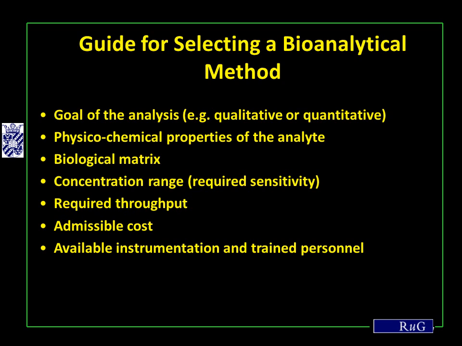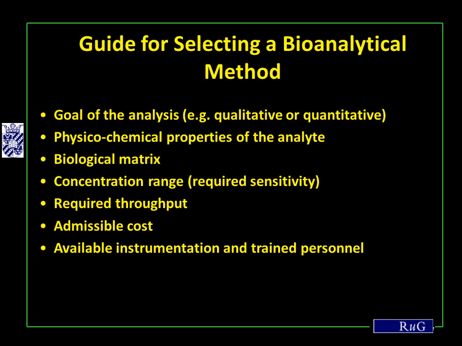Which concentration range do I need to cover? That means at which concentration is the molecule likely to be biologically active or relevant? That translates into the required sensitivity of your method. It is very different to develop a method that has to measure a microgram per milliliter or a picogram per milliliter.